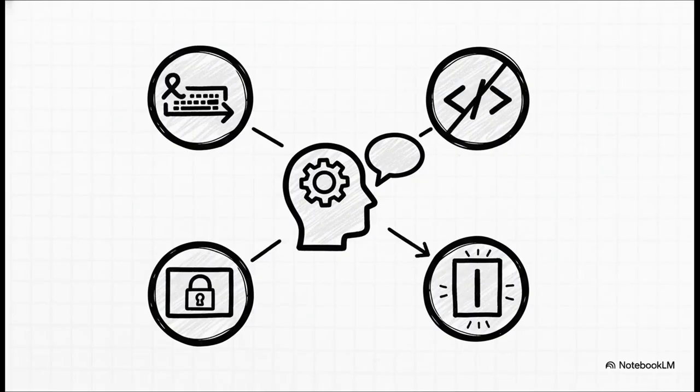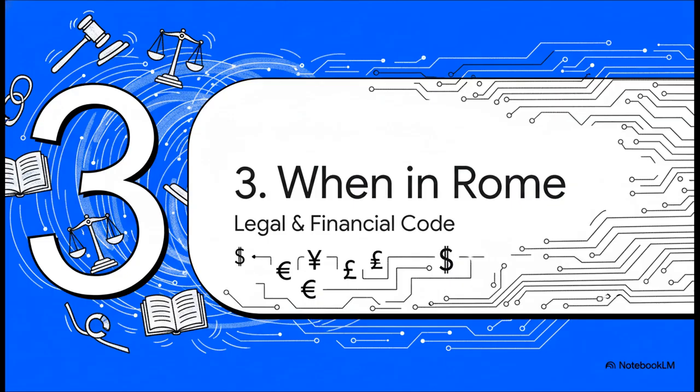So what this all means is that the localizer has to be a technical editor too. They have to know that an ampersand in front of a word isn't just a symbol. It creates a keyboard shortcut, and that something like %s is a piece of code that will break the whole program if you try to translate it. But okay, that's just the language stuff. It gets so much deeper.